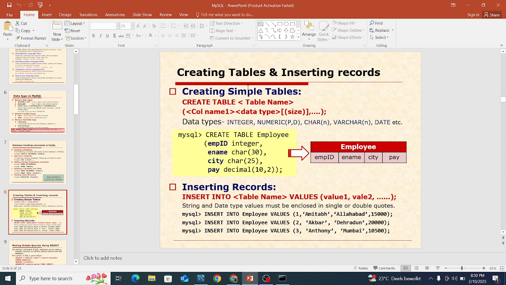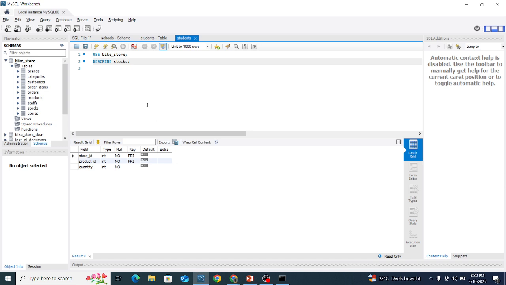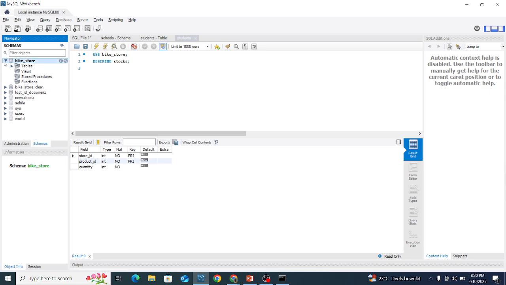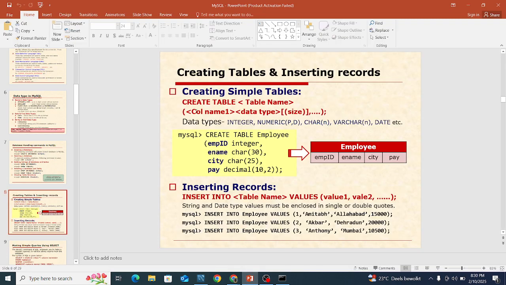So I think we have already covered how you can create a table, but at least we should now check how you can insert records, because after you have created a table in a database, the next step is always to store data in those tables. So you can just see how you can create a table and insert some information.